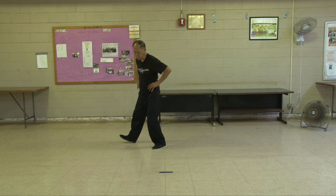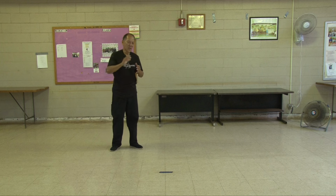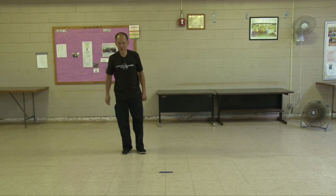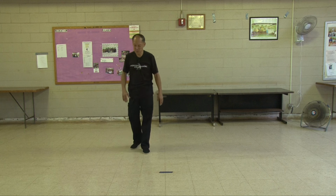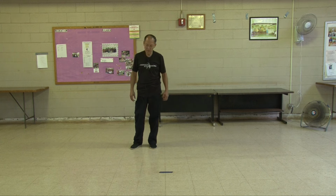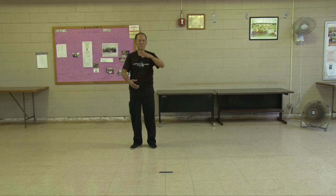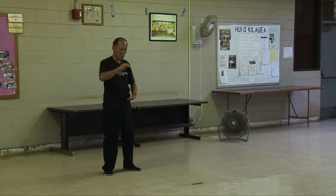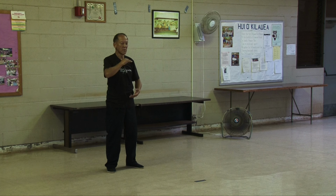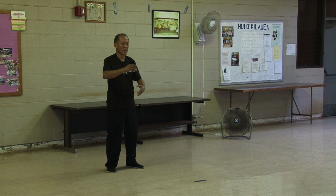Okay? Now, it's sort of awkward sometimes just to hold your waist. So I'm going to do yet another maneuver that we do in the form and in all three forms that we teach. And it involves another maneuver, holding the ball. Holding the ball is where the hands are positioned so that one is just at the top of the chest and the other is just below the navel. It's a form of, again, centering. You're bringing all of your energy back here.